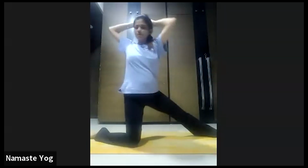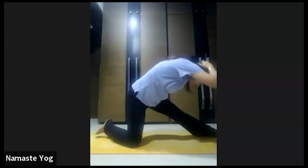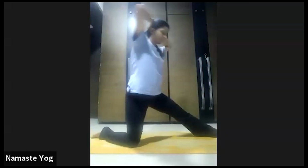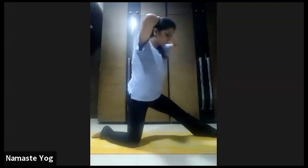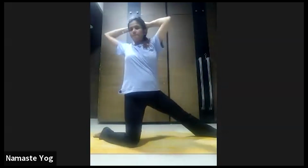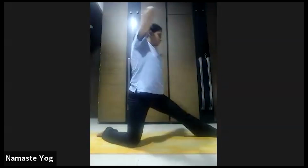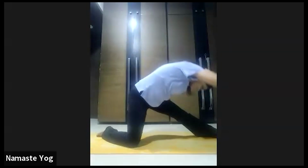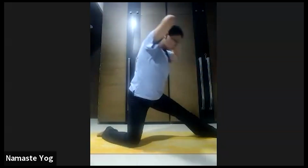One. Two. Three. This is to reduce your side fat and abdomen fat. Four. Six. Seven. Eight. Nine. Ten. Go down. First, you hold it towards the left side.